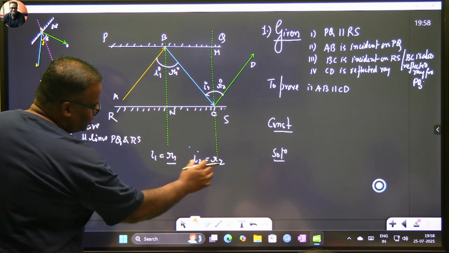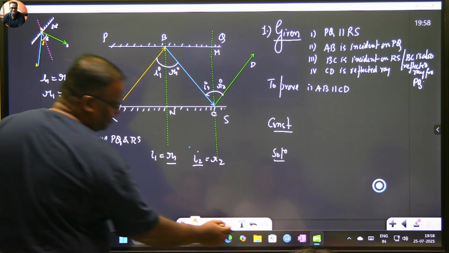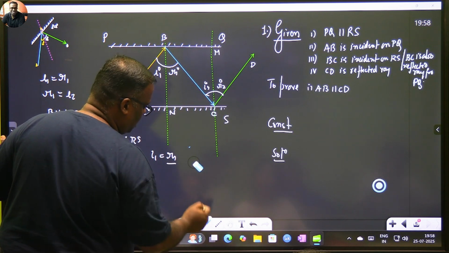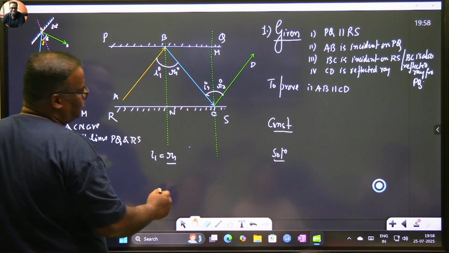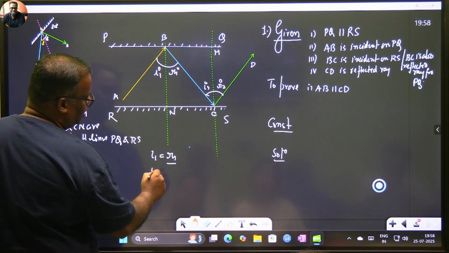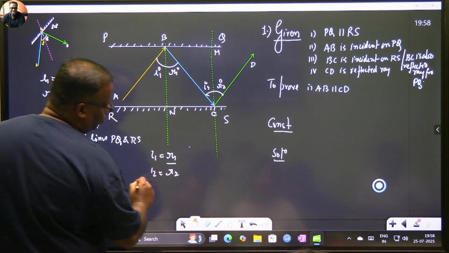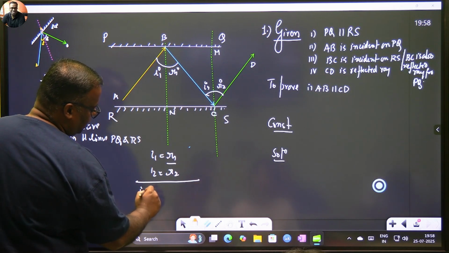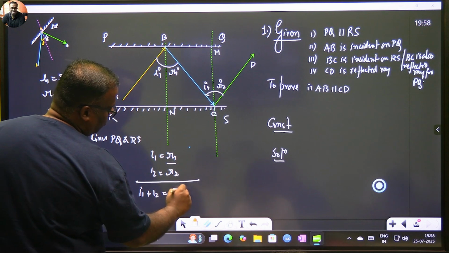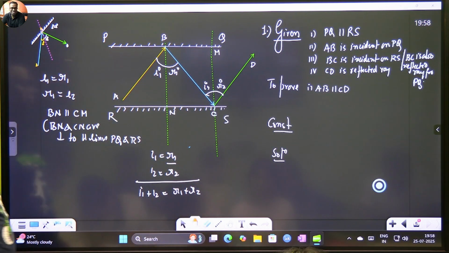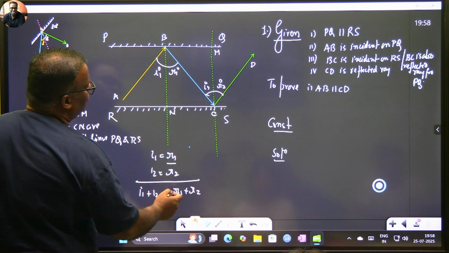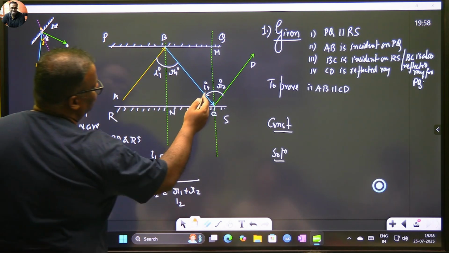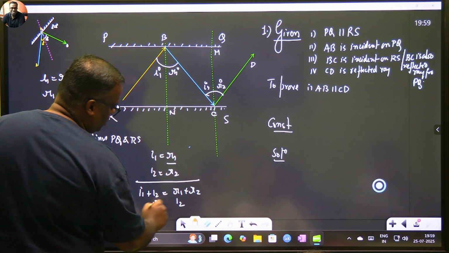इनको यहाँ पे ले आओ, इसको इसके नीचे लिखो। हम लोग या तो एक्सटेंड कर सकते हैं, और एक्सटेंड करने की जरूरत ही नहीं है ना। इसको इसके साथ आपने इक्वल किया और इसको इक्वल करो, I2 इज इक्वल टू R2, दोनों को ऐड करो तो इसमें क्या हो गया, I1 प्लस I2 is equal to R1 plus R2. Now try to interchange. What is R1 equal to? R1 is equal to I2. And what is I2 equal to? I2 is equal to R1. इसको interchange कर दो तो हो गया बस.